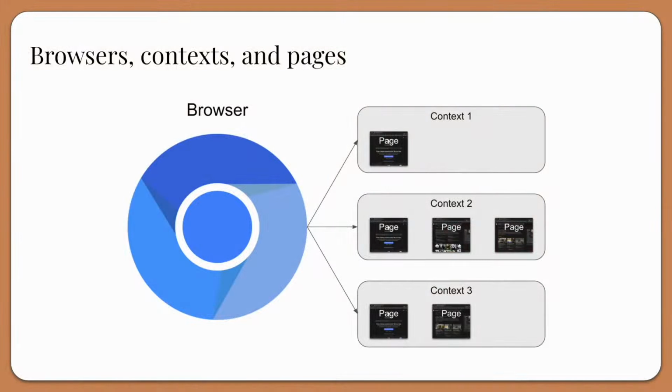Then within a browser context, you can have multiple pages. Typically, when we are interacting with our web application, there's a page that we load, and so Playwright provides a page object through which we do all interactions. Most tests will only ever need one page, just like most tests will only ever need one context. But you can have multiple pages within a context. For example, you might be testing an app where you click a link and it opens up in a new tab, right? Oh, now you have to handle two tabs at once. So that would be a case where you would maybe have a test with two pages.